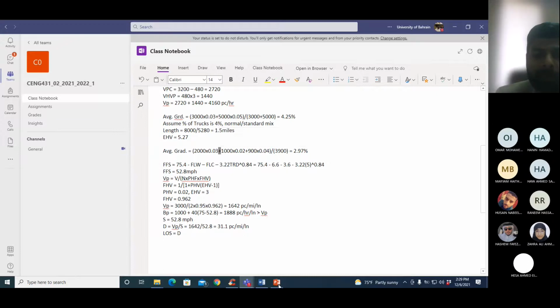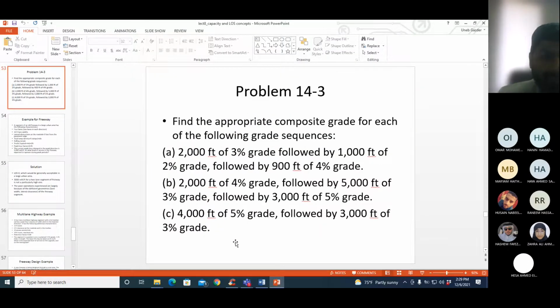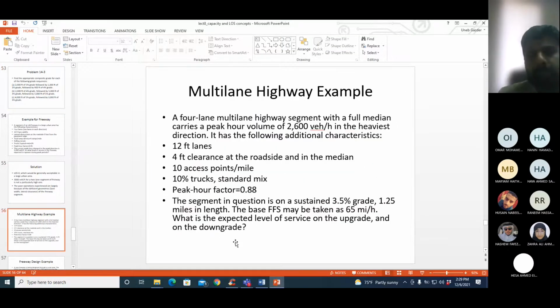Okay, coming back to this, is something I forgot earlier. Sorry for that. Now coming back to this example, you can see that they have given me one volume and they have given me one gradient. And they are saying this gradient is both upward and downward. How is that possible? This is for each direction.